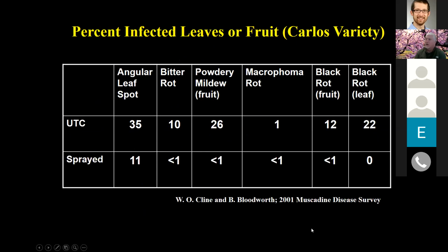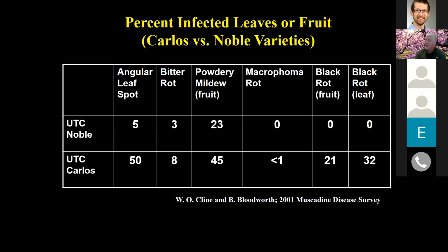This has already been mentioned. Look at some of the stuff that Benny had done with Bill years ago. But if you're looking at the spray program this time on a Carlos variety, you can see how much of an impact spraying can have on the different diseases. So on a susceptible variety, it's very necessary to spray. You're going to get a tremendous amount of fruit by comparison to where you don't spray, and spray well, and use all the integrated management practices you can think about. Weed control, making sure you clear out under the vine so you have good airflow, all those things combined, good spray penetration because of that as well. That's going to help you out.